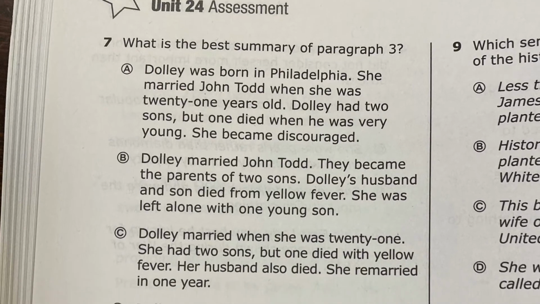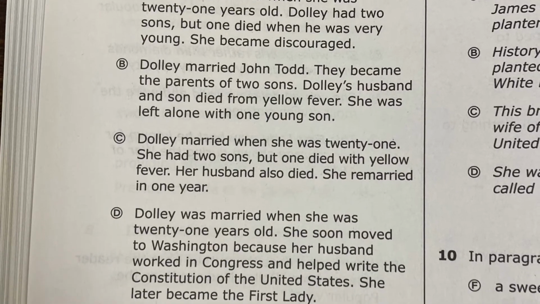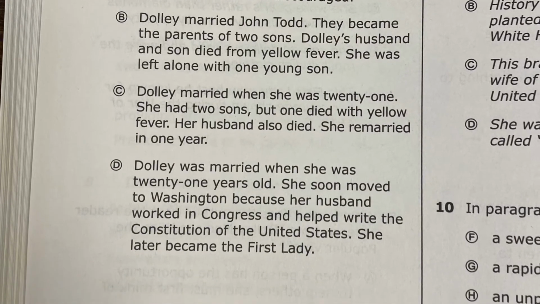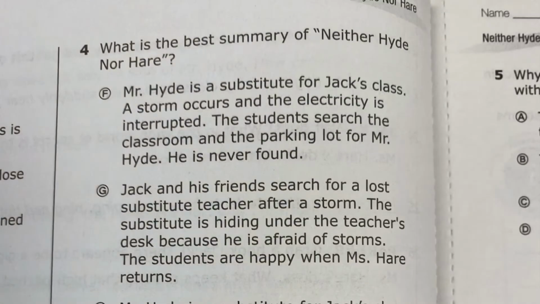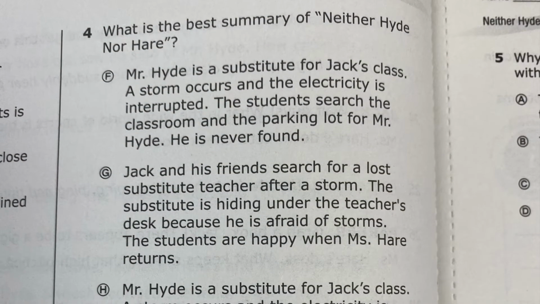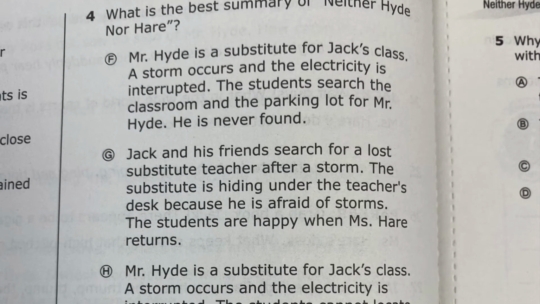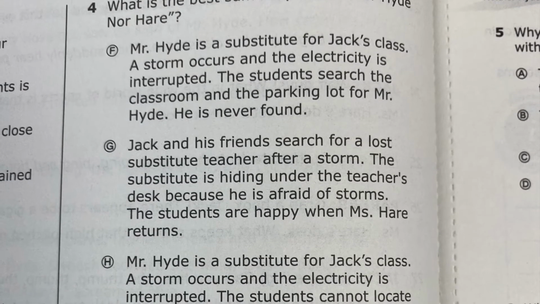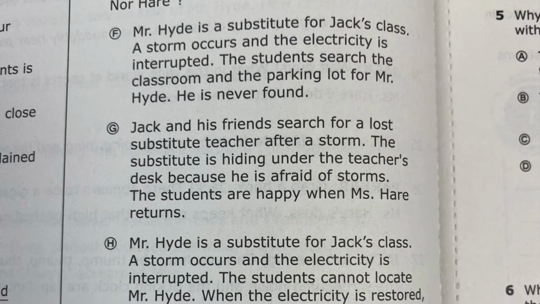Here you can also practice it in a specific paragraph way. And of course, you also have to show them another example of how it looks if it's asked in a fiction story, like with the story we had here, Neither Hide Nor Hair. This was a fiction story. We glanced at it, we went over it, and then we discussed what is the best summary for it. So they have to be exposed to how this will be tested in the state test.